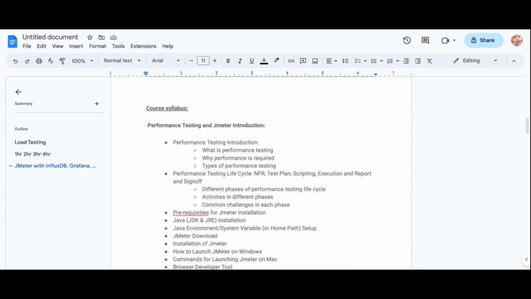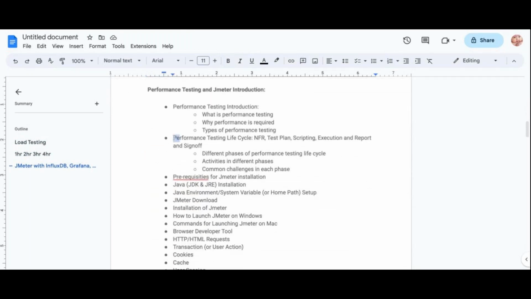Okay, so you know what performance testing is, why we need it, and what the types are. Then, coming to the life cycle, I'll tell you the different phases, like NFR gathering. NFR means non-functional requirement gathering.